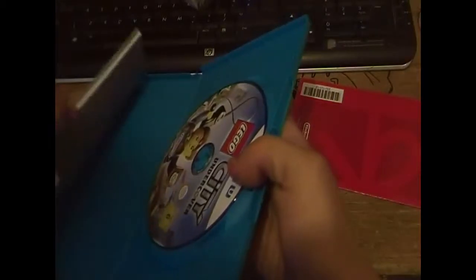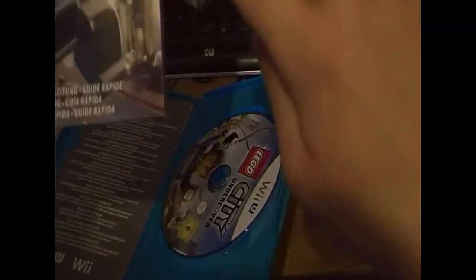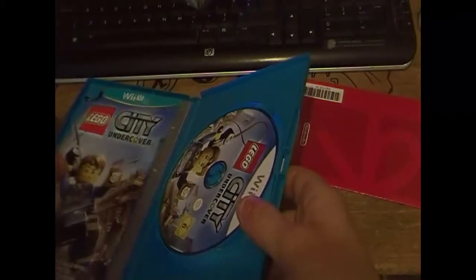Does this actually have an instruction manual? Oh my god, this one actually has an instruction manual. First Wii U game to have an instruction manual. Unlike every other game, which only comes with just a piece of paper.